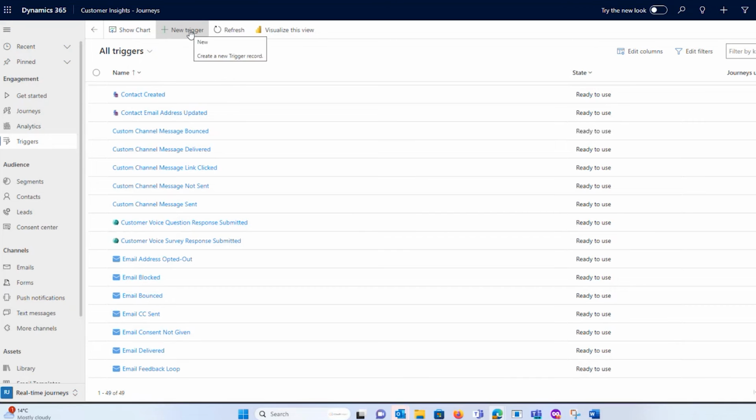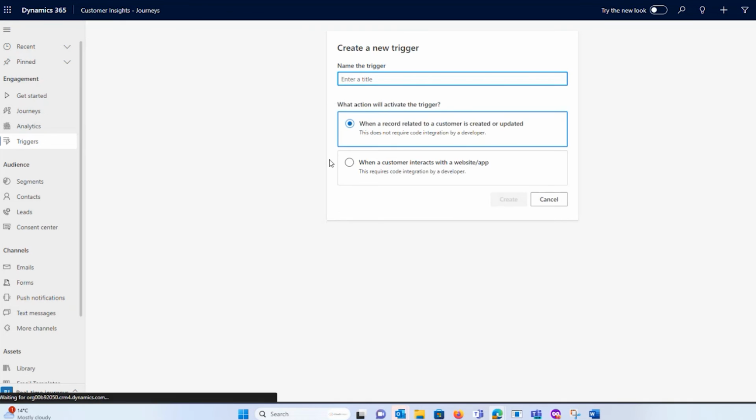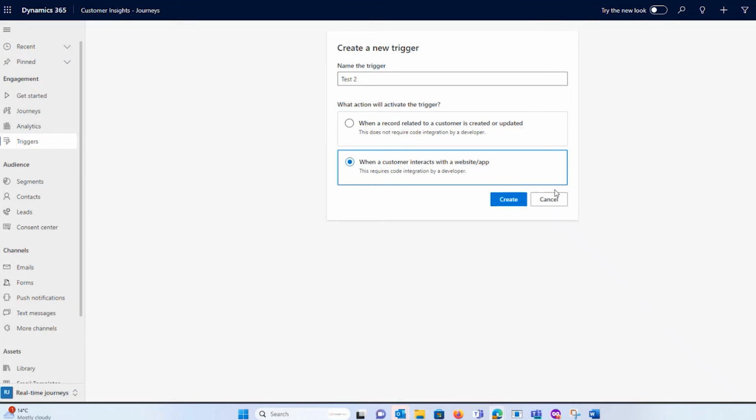Okay, so you might think of certain things like, this is a random example, abandoned cart, somebody abandoned the cart. So I want to create a new trigger for that. And it tries and guides you. So if I do this, test 2, it's going to ask you, what are you trying to turn into a trigger? So is it when a record is updated? Like I had a client tell me this morning, every time we have a client whose account number, unique number, starts with a certain letter, then we want to add them to a journey because it means they're a certain kind of client. So we use the trigger for that because that's a very clear way to use the triggers for. Or it could be when a customer interacts with a website or an app.